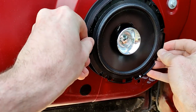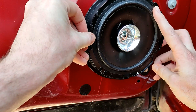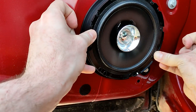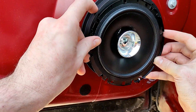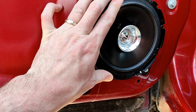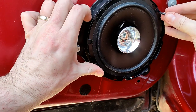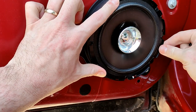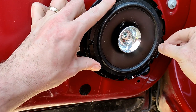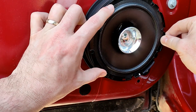And what we're going to need to do is use the screws that came with this set. You can see they line up. It's a case of turning it until the holes line up, which, there we go, we've got 1, 2, 3 and 4 by my thumb just here. Like I say, the screws that came with it, we're going to use them, which are little plus head screws or Phillips screws. I'm just going to finger tighten one of them in so it holds its place. Thinking what's the best mounting point or hole to use. That one. Right, so yeah, I'll go with that one.